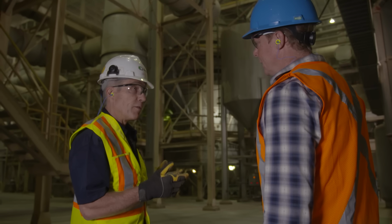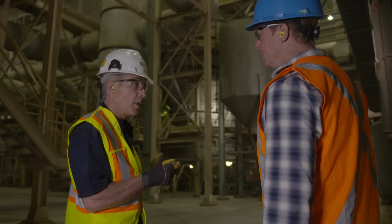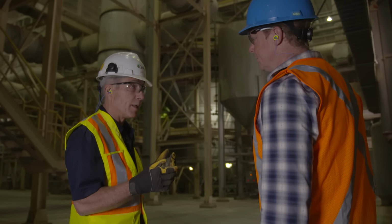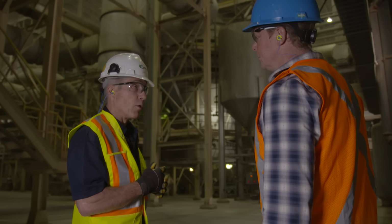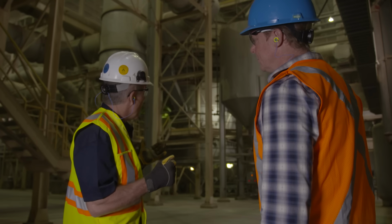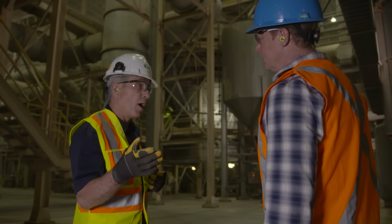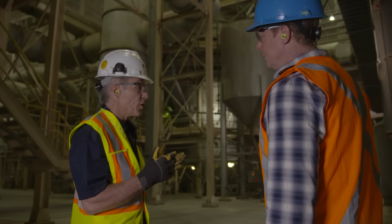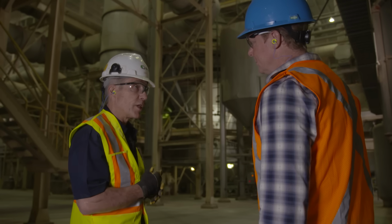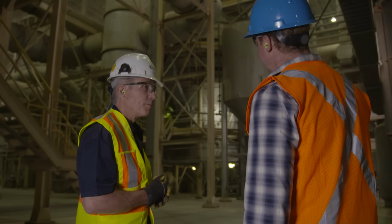Right. We're producing flue gas off our combustor to dry our strands down to 2 to 3% moisture content, and then we're also using the flue gas to heat up thermal oil. When the plant was built, it was one of the largest thermal oil systems in North America with 80,000 gallons of thermal oil. And we use that thermal oil to really move heat around the plant. We use it to heat up the conditioning ponds. We use it to keep the plant warm during the winter. We use it to generate steam for our steam injection press. Wow. So very, very efficient, no waste. No waste at all.